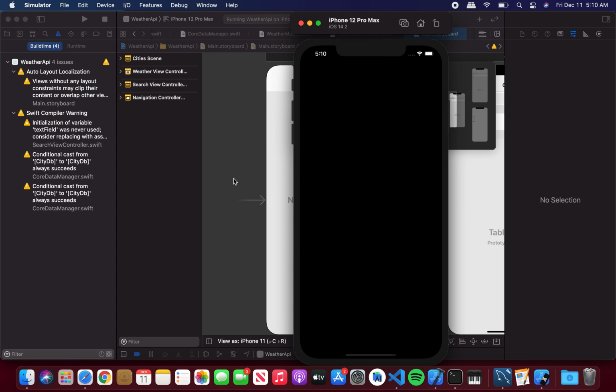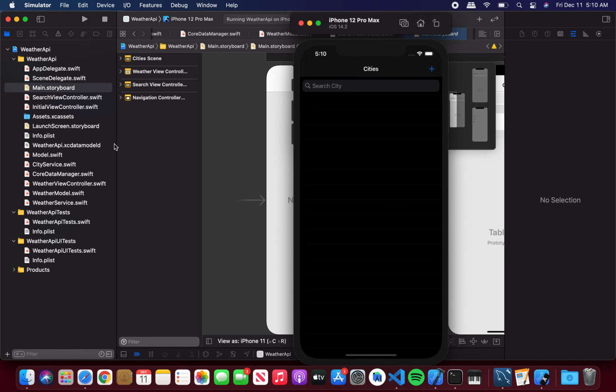So here's our project successfully built. At first we have this initial view controller. Inside it we have a table view and the search view.